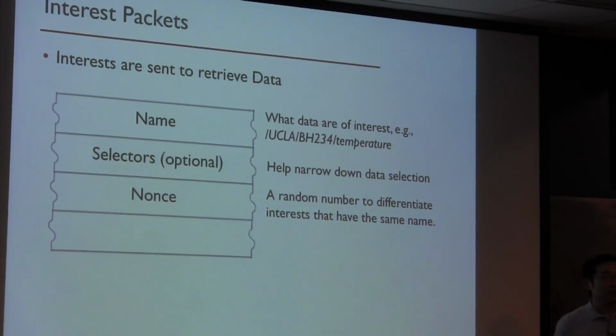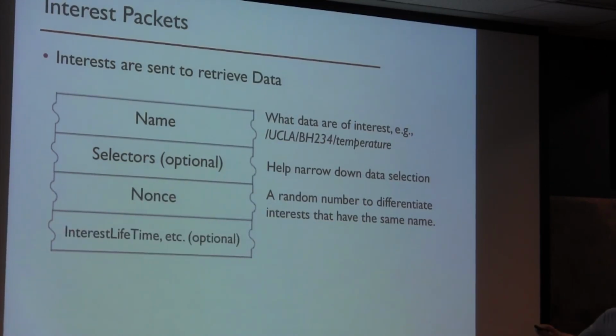The most common use of this nonce is if I send this question and this packet somehow got looped in the network and comes back to me again. By looking at this name and the random number, I can tell whether this is the same packet I received for the second time, so that I know, oh, it's a loop, so I should drop the packet. Without this random number, you may see the same question, but actually it's not a loop, it's coming from different people. With this random number, you can differentiate the two cases, whether it's a loop or multiple people asking the same question.